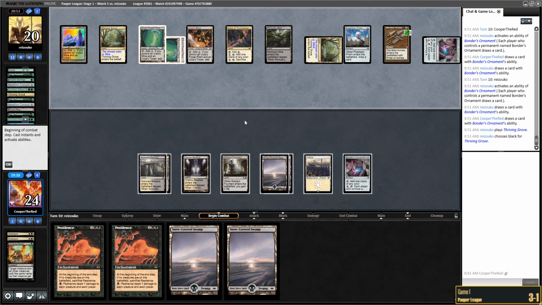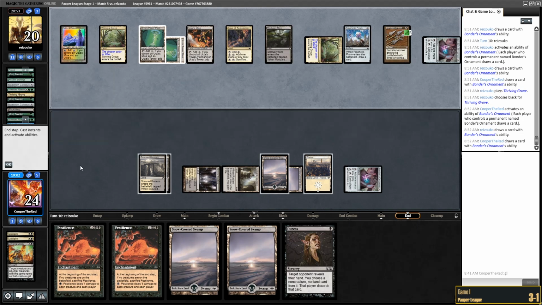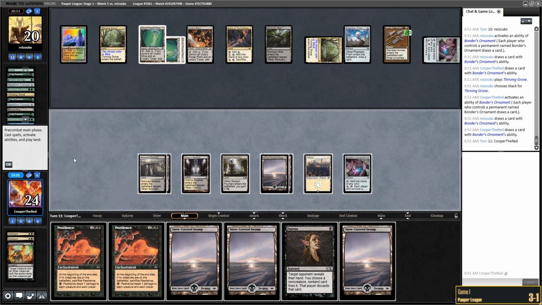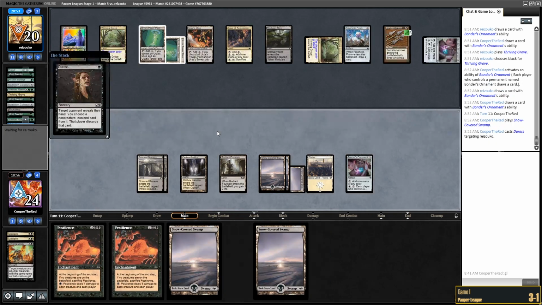Don't really want to draw my opponent's cards, but we're going to do it. I would like a card to play on my turn, please. Oh, Duress is nice. Take one of their better cards that they drew with the Bonder's Ornament there.